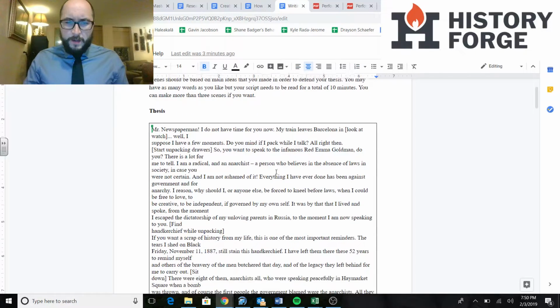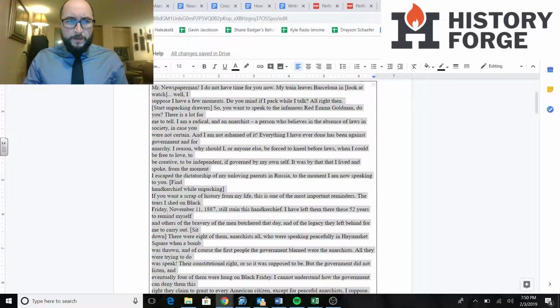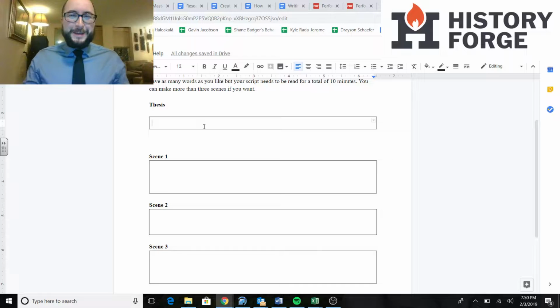We have our thesis. One thing I will say before we get going: in our thesis, I want you to go ahead and delete everything. Or I take that back, keep your thesis. Here's the deal: a lot of you started with a thesis and a rough draft, and you edited it. If you have partners, sometimes you had more than one thesis. I want you to only have one, though. So if you have anything other than just your 3 to 5 sentence thesis, get rid of it. You should only have your thesis, okay?